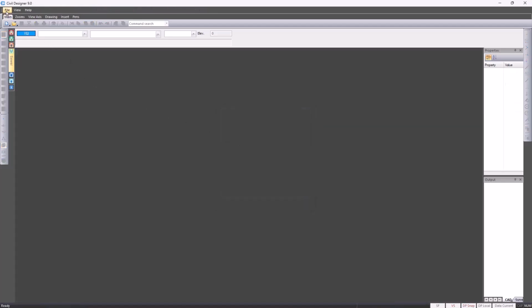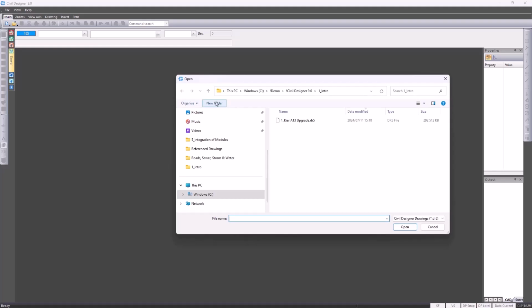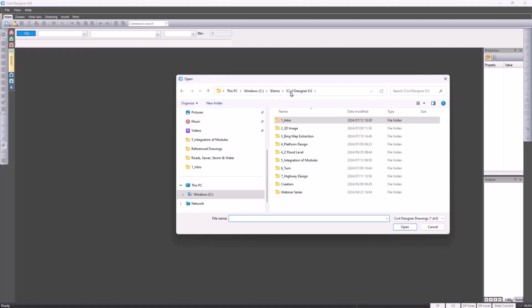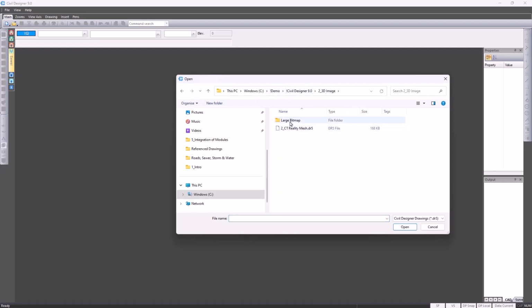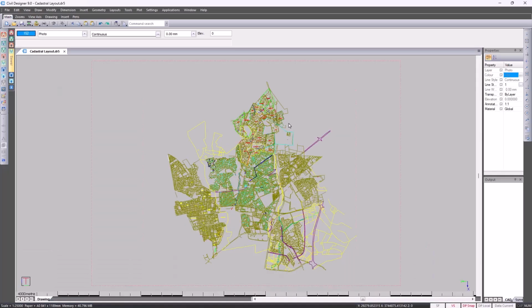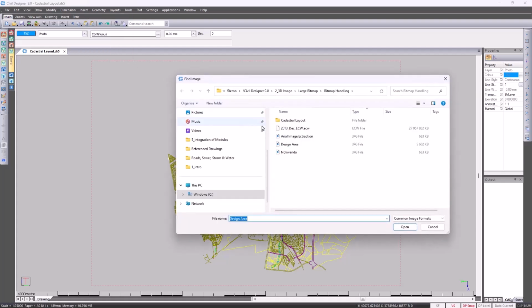I take it that you work with bitmaps or aerial photographs quite often. Not only do we handle 3D images, but we also handle very large bitmaps. I'm going to show you an example where I bring in a 28 gig bitmap. Just to give you an idea, this particular drawing that we have in front of us is close to 41 megabytes. And then you insert the image by going to Insert and selecting Image. Specify the image to bring in, and we're looking at close to 28 gigs.